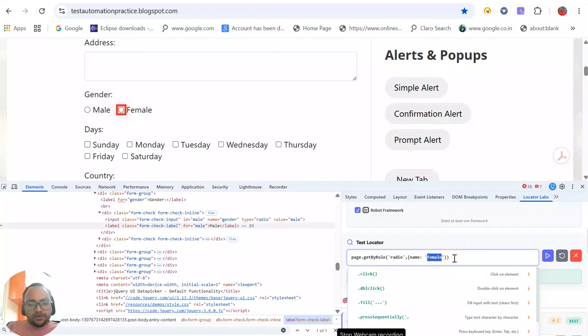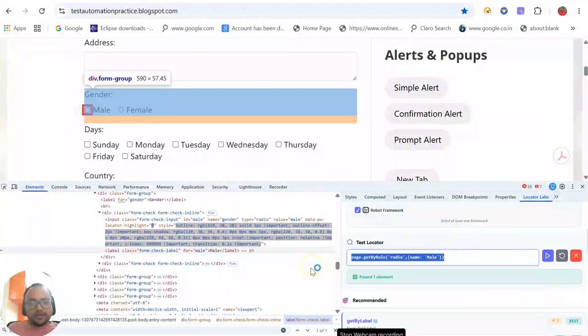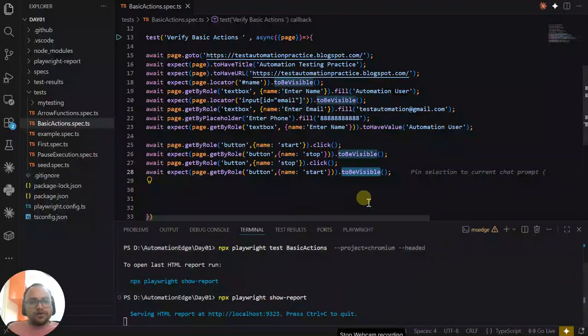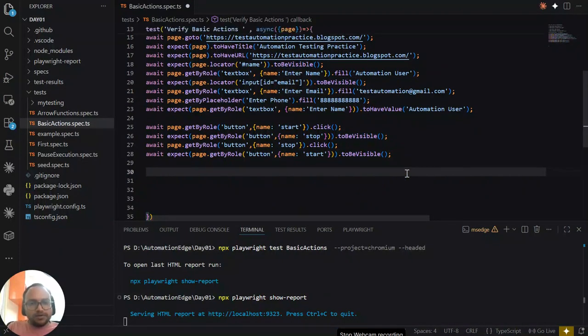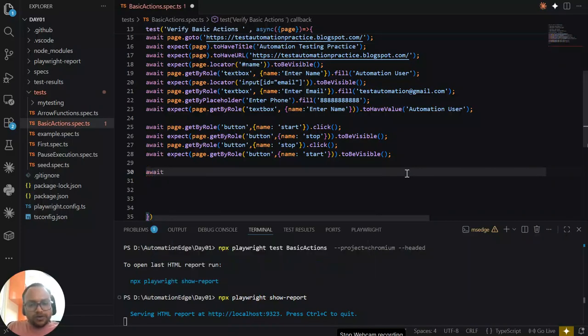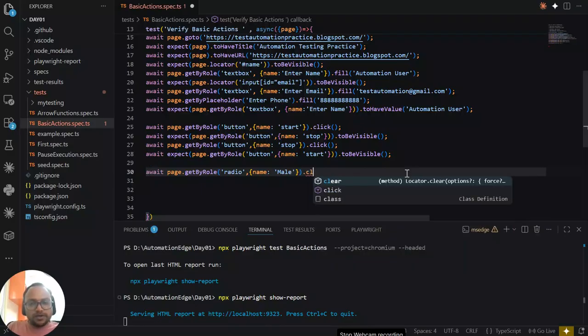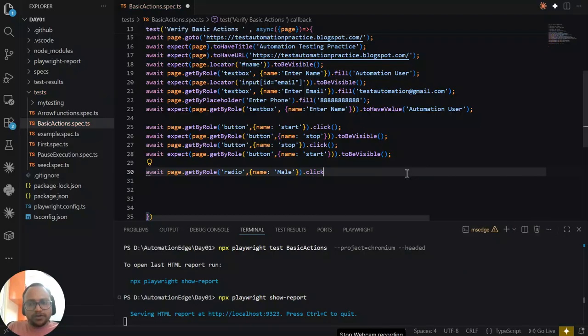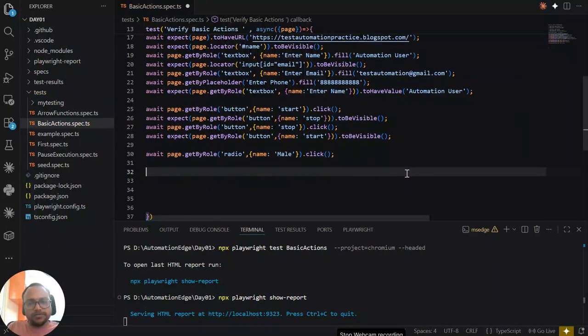So male or female, you can select anything. I want to select the male radio button. So await page dot, already the page dot get by role element is there. So here click is a method to select the radio button.